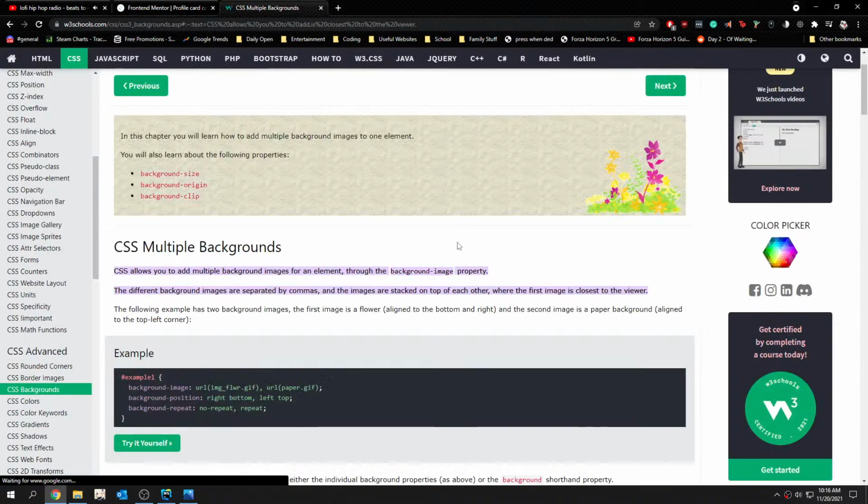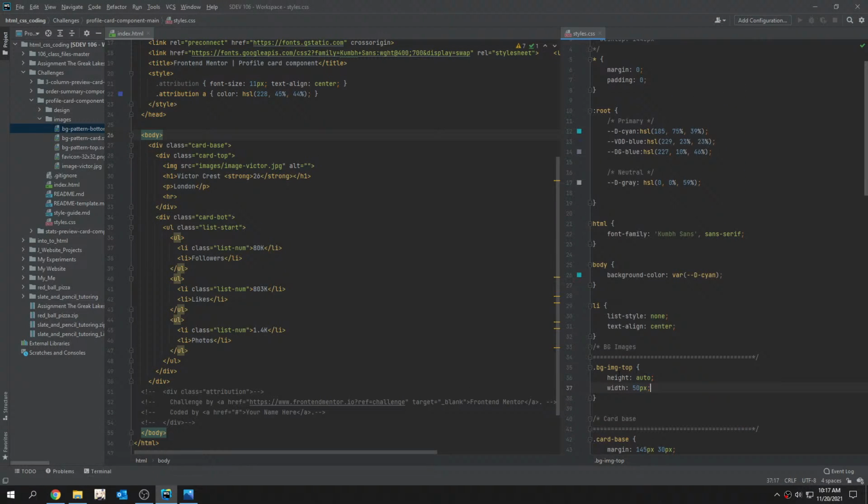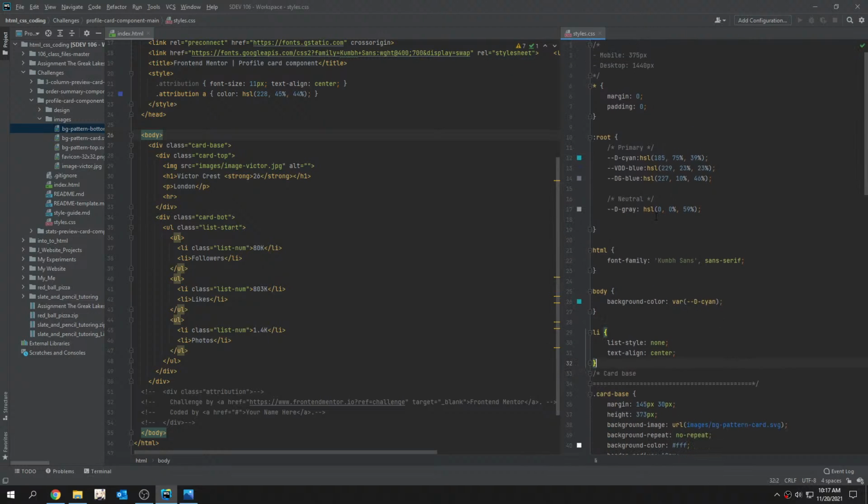Multiple backgrounds. Oh, you literally just do that. Oh, well, that makes things a lot easier, eh? That helps me quite a bit, actually.